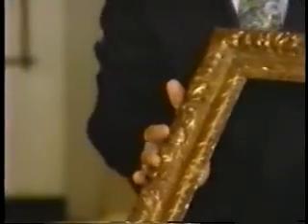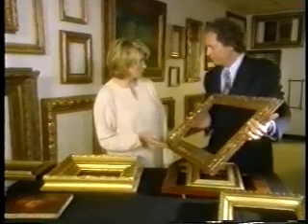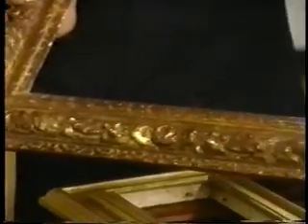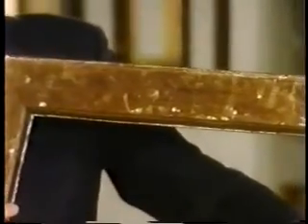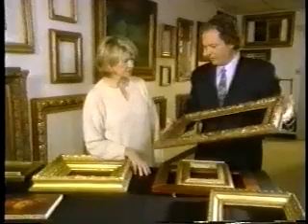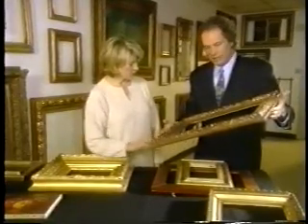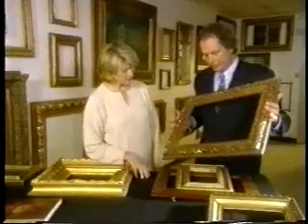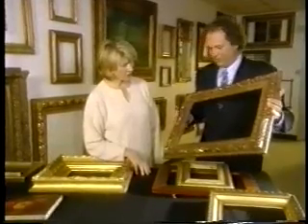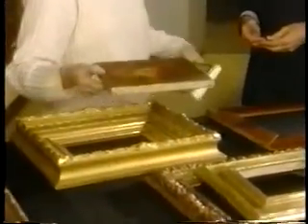This frame is by Charles Prendergast, a great artist, and what a beautiful frame. Prendergast, who is known for his paintings, also made his own frames for his brother Maurice and for himself. Look at the back — not only is it signed, but it's dated 1909. Whenever objects are signed and dated, it means the craftsman wanted people to know how much he valued the object. He did all the coloring, gilding, and carving himself, and you can see the gilding is worn — but he actually wanted to show the appearance of age.